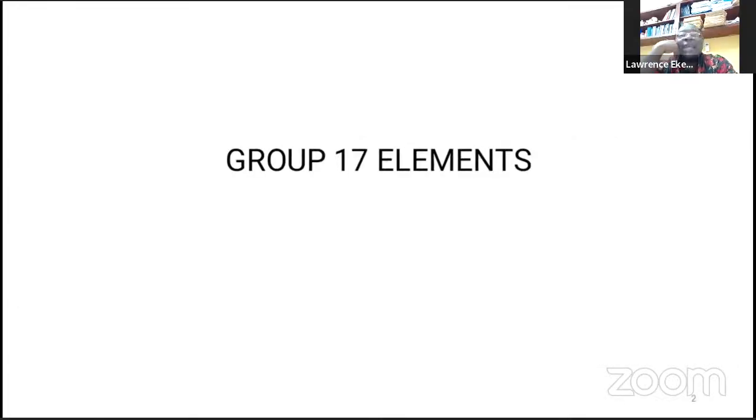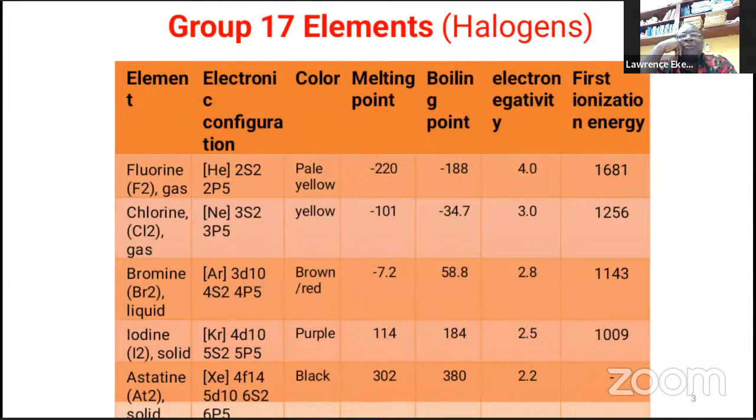We are on to lecture 6, which has to do with group 17 elements of the periodic table, and the group 17 elements are basically regarded as the halogens. They belong to the p block elements, because the last set of electrons in the octet are in the p orbital. They have 5 electrons in the p orbital, and so they are generally known as the halogens.